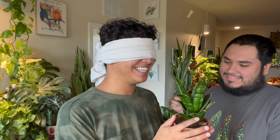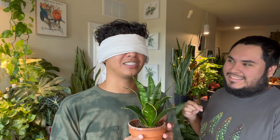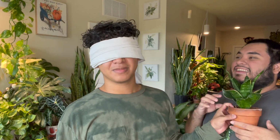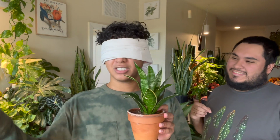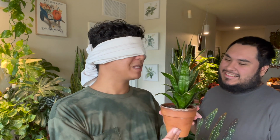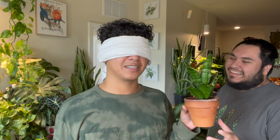Oh my god. It's a snake plant. It's the one that I showed in the morning. Terracotta snake plant. It's on the second shelf, arriba, in the first tier. Is that the second shelf? Yes. Second shelf on the wall, and it's in the first tier. The one that I showed in the morning, that I was like, wow, it's growing so big? You're right. It's green and it has yellow on the side. You're right. I know, I'm always right.